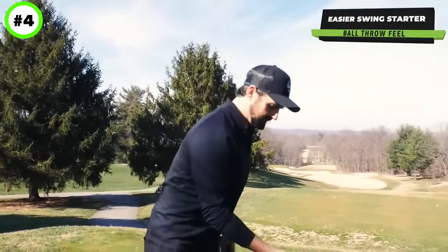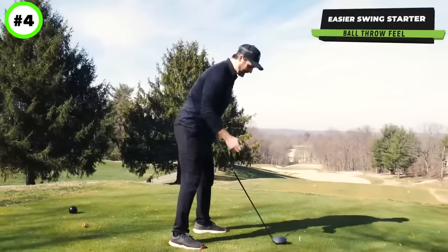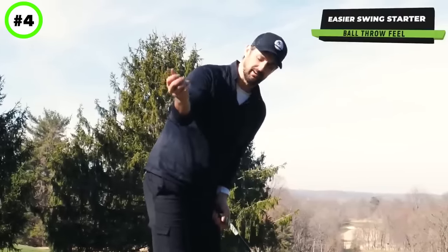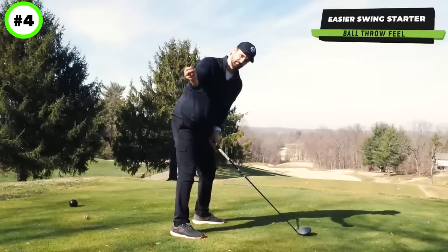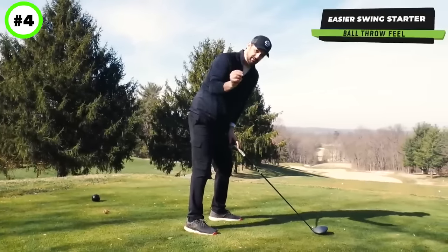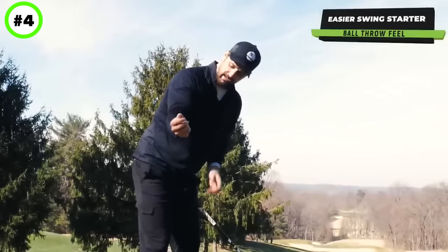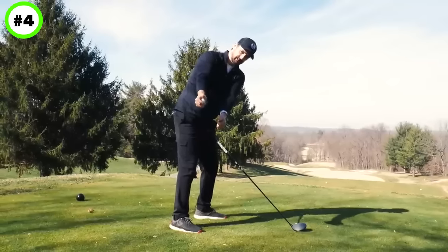I want you to just grab a golf ball — go and grab one out of your bag right now, because this is going to help. Take your setup. I want you to just not think about one piece, two piece, anything piece. Take the ball in your right hand and move it to the halfway position, replicating a golf swing somewhat. Notice a couple of things: did you have tension? Did you try to put your hands in a very specific spot? Or did you just allow it to move relatively freely? The arm is going to have a little bit of hinge in it — we're not rigid, we're not dead straight. We are allowing a bit of suppleness.